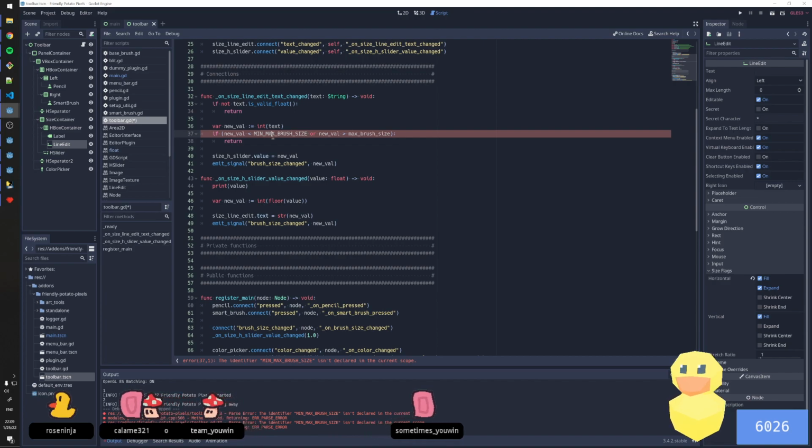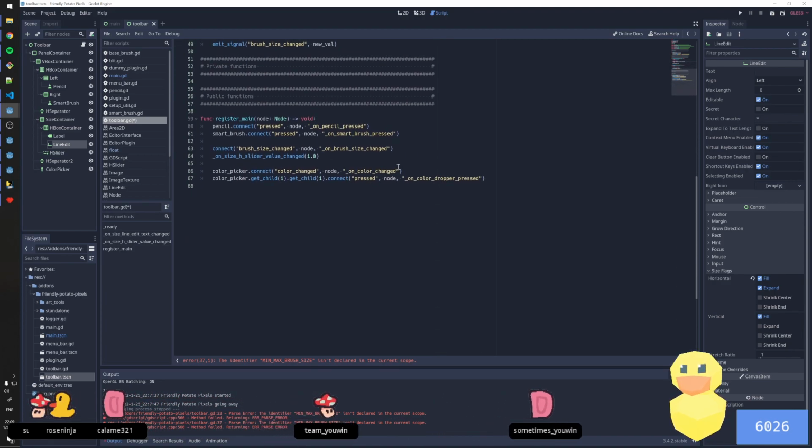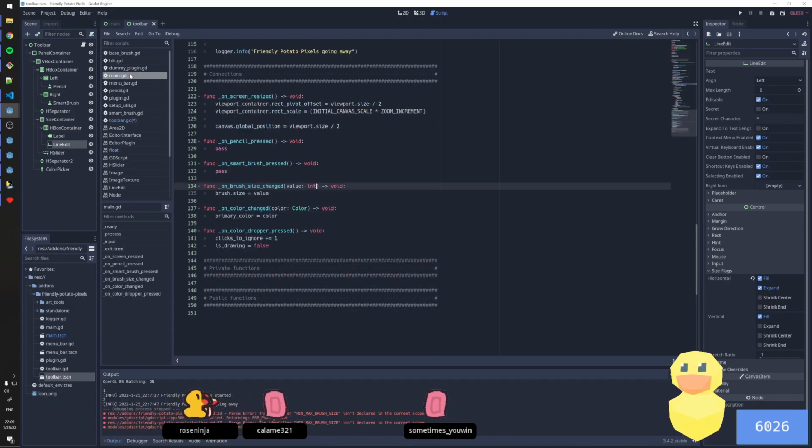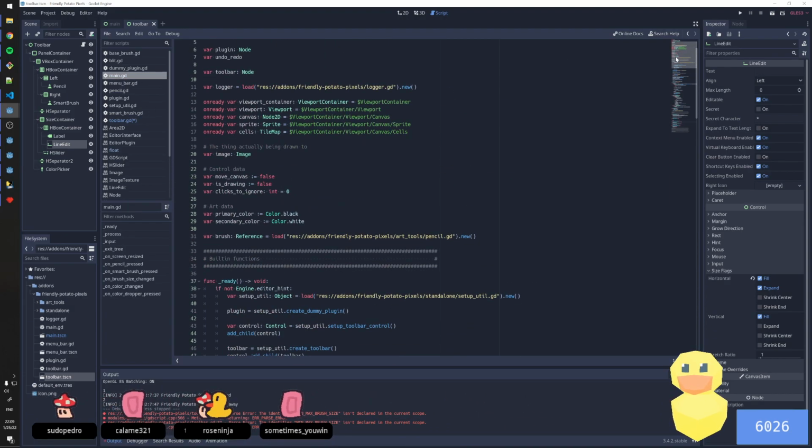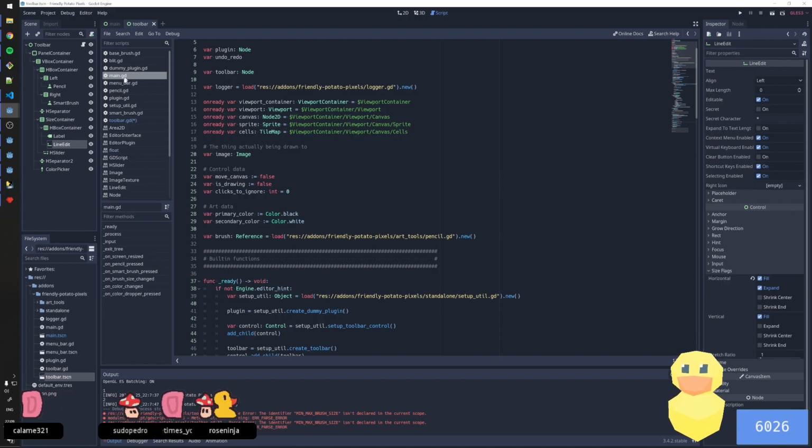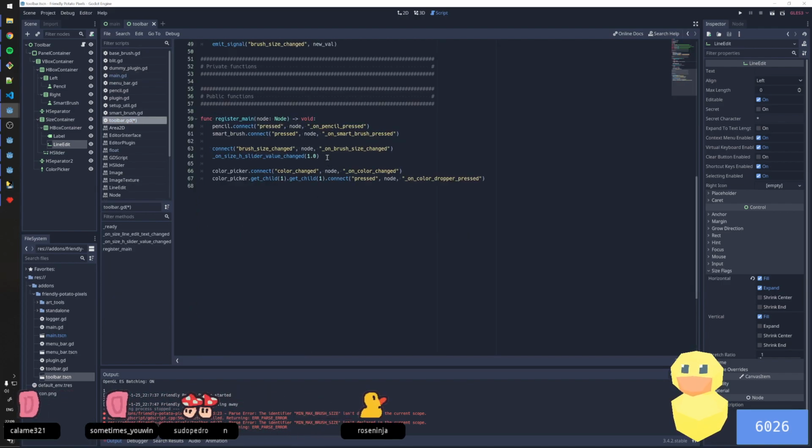Oh. Min brush size. Then here, let's see, we should have an image just on here, the thing that's actually being drawn to, the image.